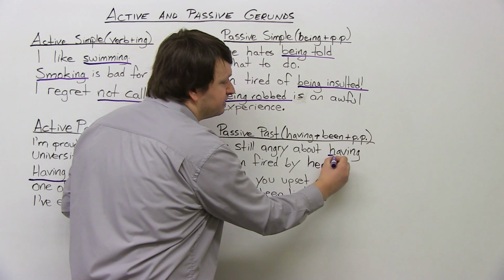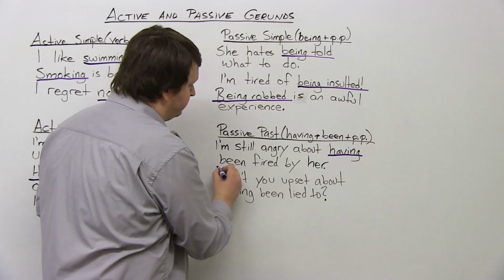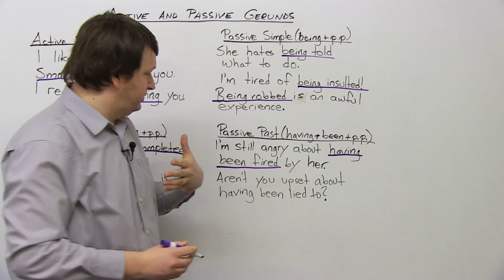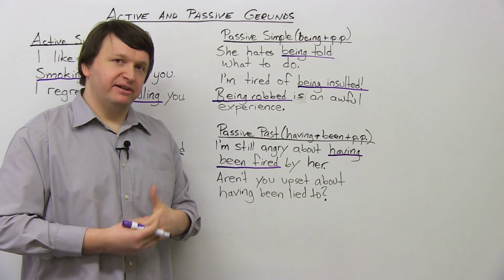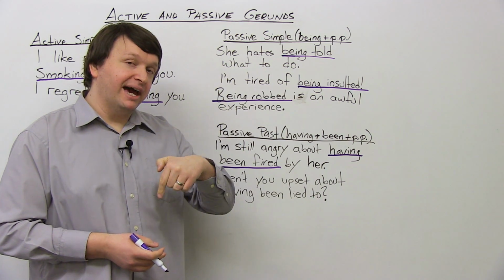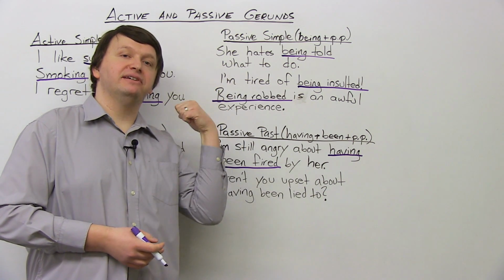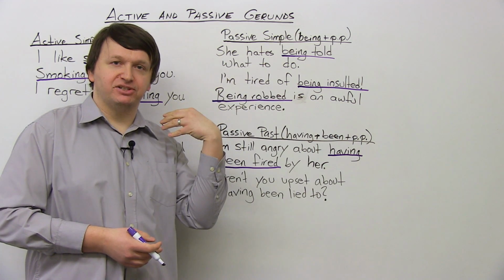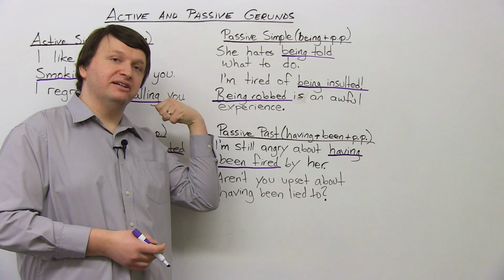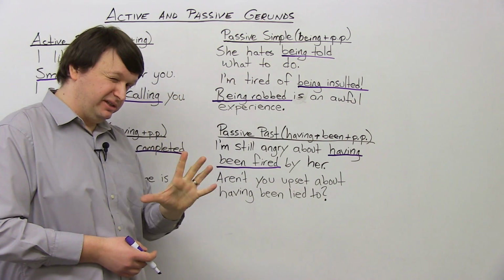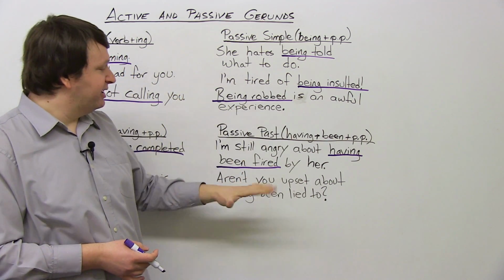So your boss, let's say she fired you. She said you can't work at this company anymore, and you're still angry about it. So I'm angry now about something that happened in the past. I received the action of firing. So I'm still angry about having been fired in the past. Clear? Yeah? Okay, one more.